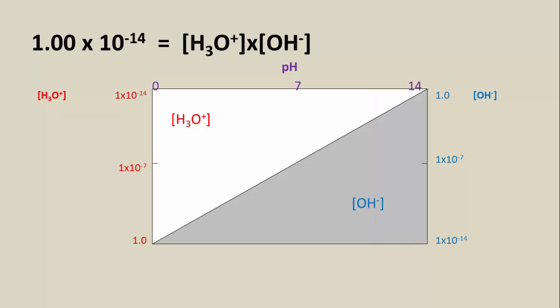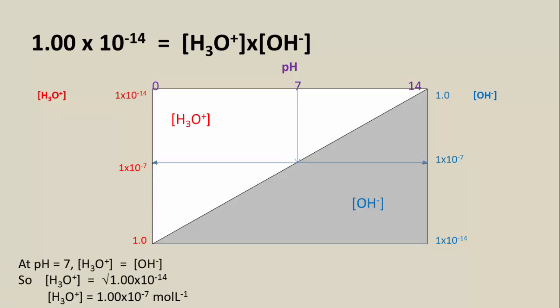Let's have a look at what happens at pH equal to 7. The concentrations of the hydronium ions and hydroxide ions will be equal, obviously because the solution is neutral, and they will both be 1 times 10 to the minus 7 moles per litre. We can show this by applying a bit of algebra to the equilibrium expression here. At pH 7, the concentrations of the hydronium ions and hydroxide ions will be equal. So therefore, to calculate one of them, you just need to square root the equilibrium constant. And of course, if you want to know the pH, you just negative log this number, and you will of course get a pH value of 7.0.